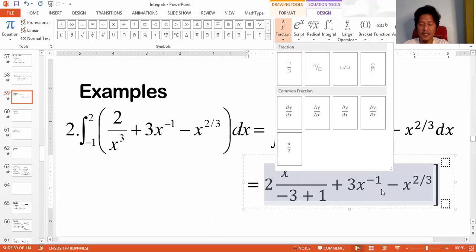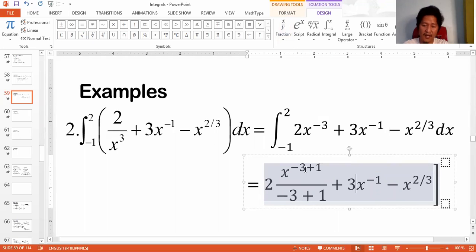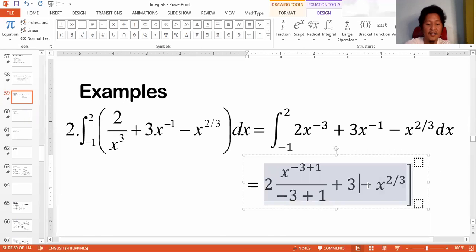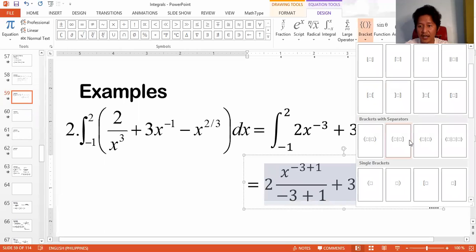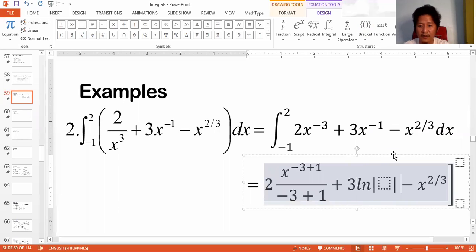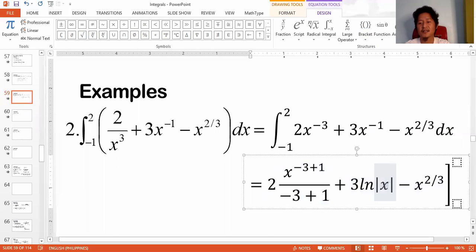But take note guys, notice yung x to the n plus 1 over n plus 1, nangyayari lang yun kapag yung ating exponent ay hindi -1, di ba? Kasi pag ginawa natin -1 yun, yung denominator natin dito mag-0. So kapag x to the -1 na, ano na yung integral natin? Ang integral naman natin dyan will be ln na siya. ln of the absolute value of the base. In this case, we have the absolute value of your base, which is x.